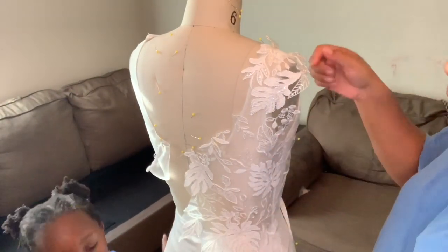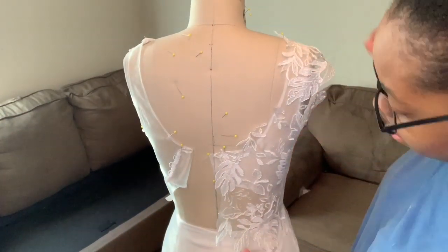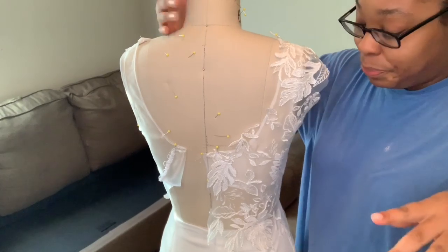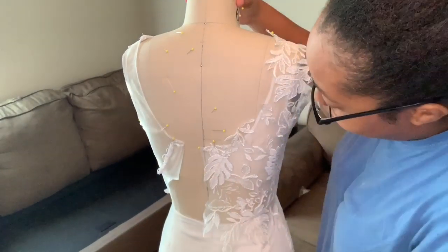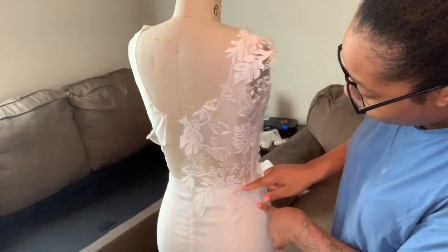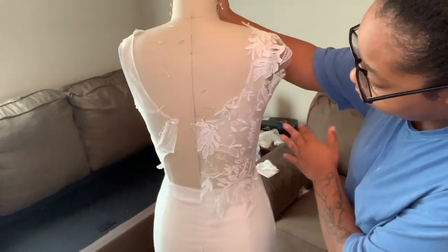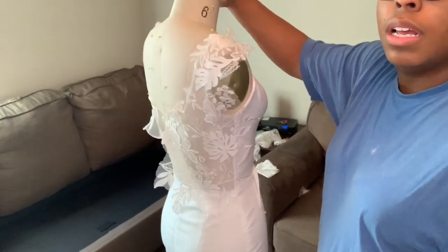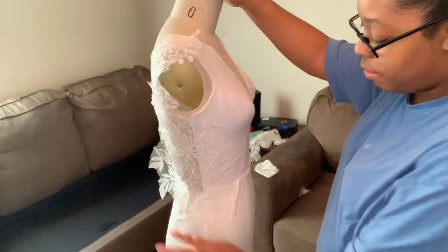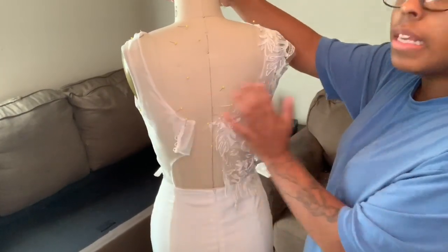Initially I was going to cut out all the little appliques and place them on here, but now I'm liking the sparseness of this. I love this lace — I got it from bridalfabrics.com, gorgeous lace. So I'm thinking I'm just going to place it on here and cut around the appliques that touch the crepe. I'll be back once the lace pieces in the back are done.